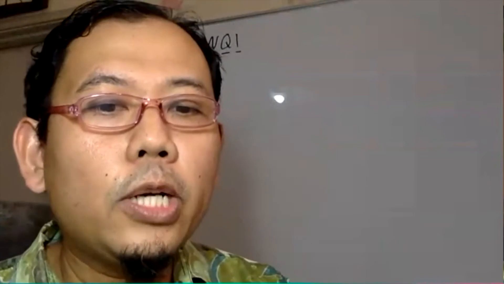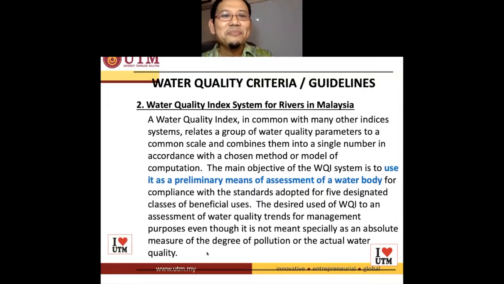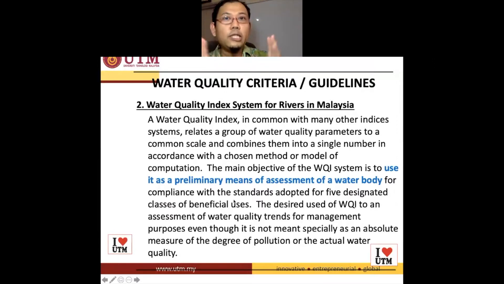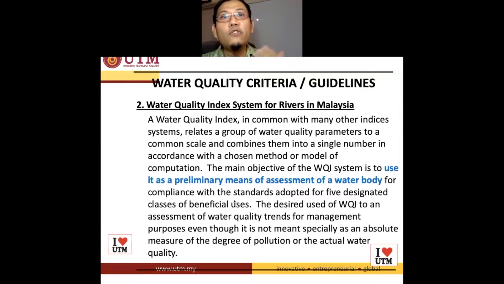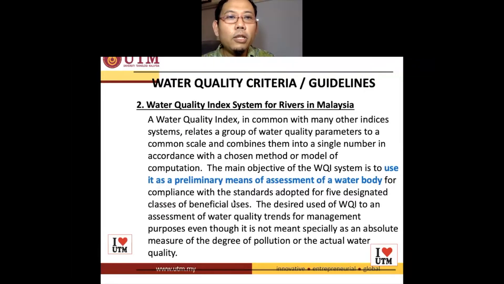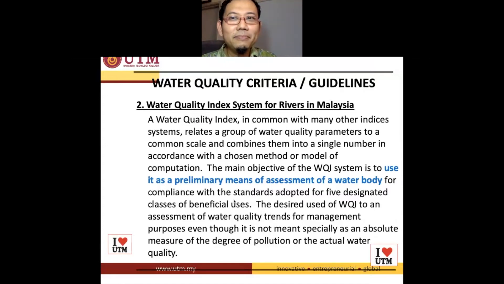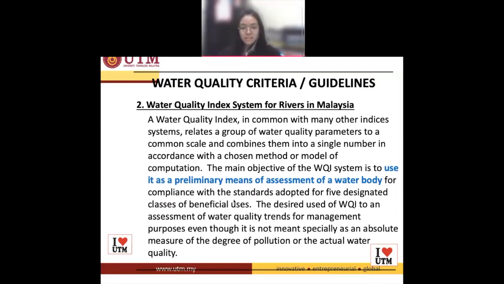So how do you calculate the numbers? How do you calculate the water quality index? Let's say you obtained 95 — is that good or is that bad? Or if you have a water quality index of 20, is it good or bad? Is it better to have a small number or a high number for water quality index? For air pollution index, the higher is the worse — we want it to be very small. So are you sure that having a high number of water quality index will be better?